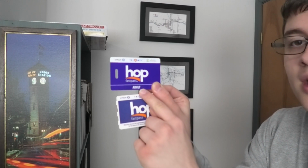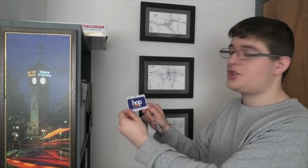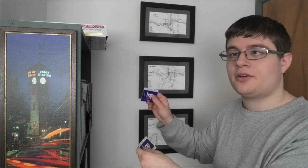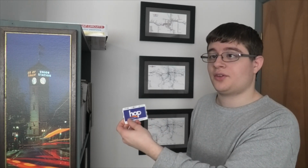You can get a youth, adult, or honored citizen of each, and this one, it just says adult 1 day on the back. Now, when you purchase these, a 2.5 hour ticket for an adult costs $2.50. And when you tap this card on the reader, you're charged $2.50. So no matter what, it starts off as a 2.5 hour ticket. And then, if instead you wanted to buy a 1 day pass, it's just doubled to $5. And so you have a $5 ticket. If you go beyond 2.5 hours and tap with this card, it will also be $5.